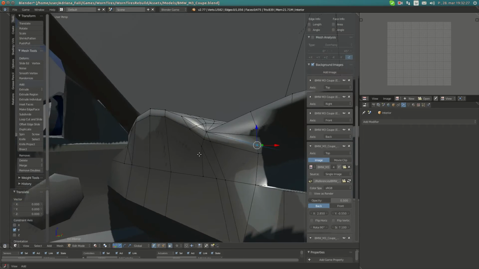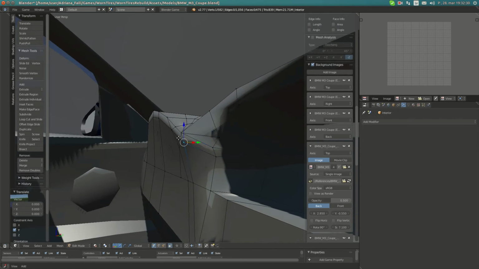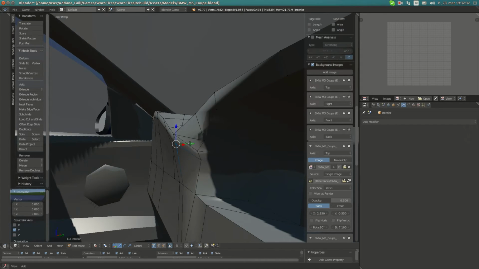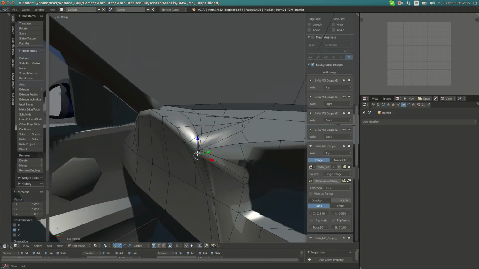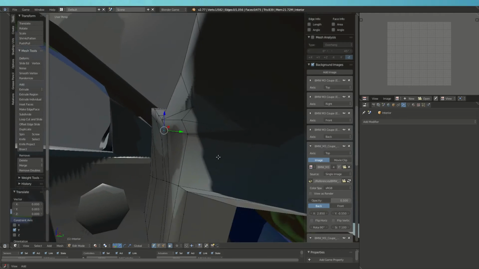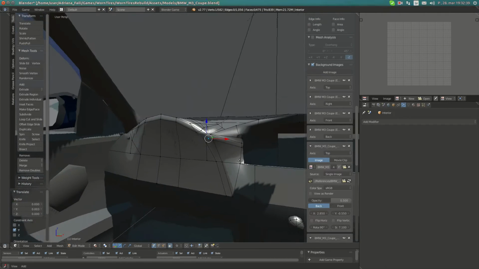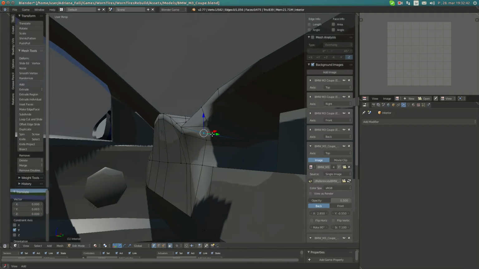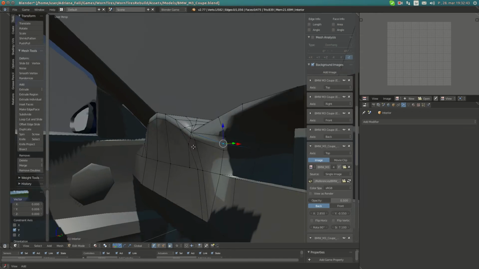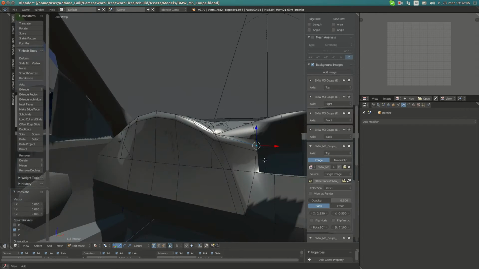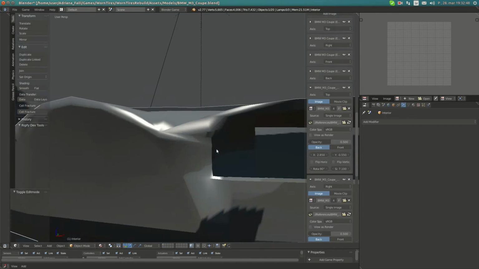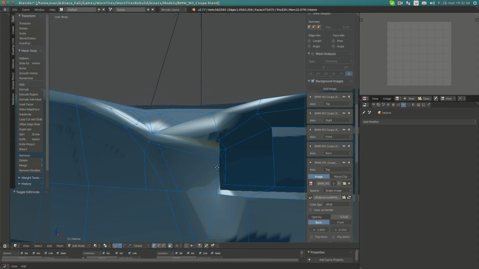Yeah, I think so. Okay, well, it's interesting. This looks a bit strange. Does it look good? I don't know. If it does, I'll leave it like this.